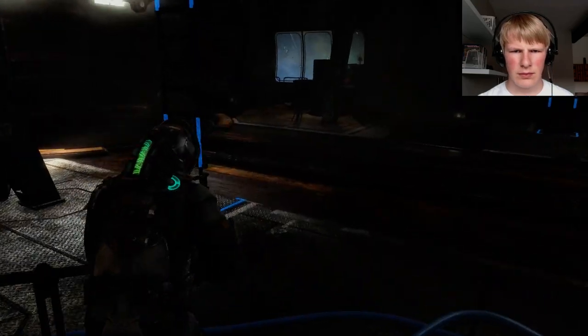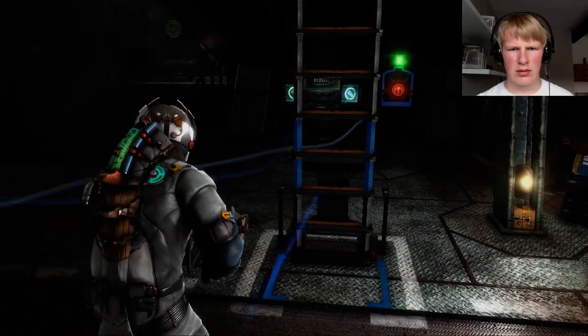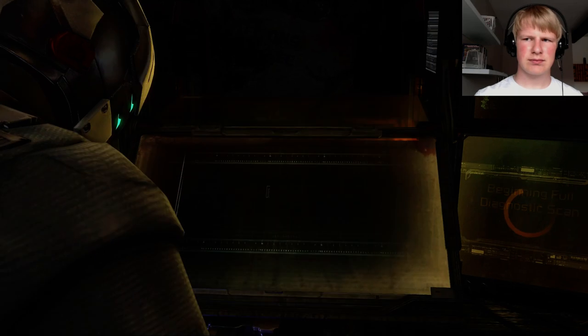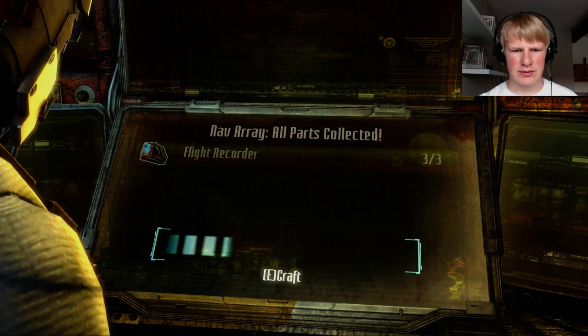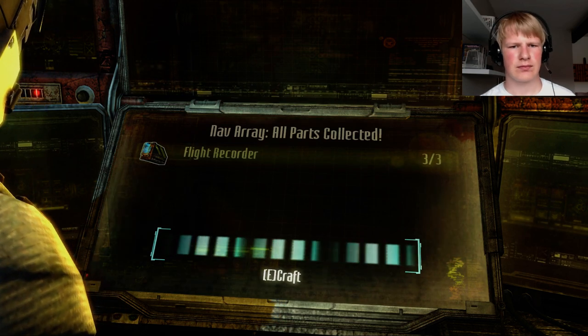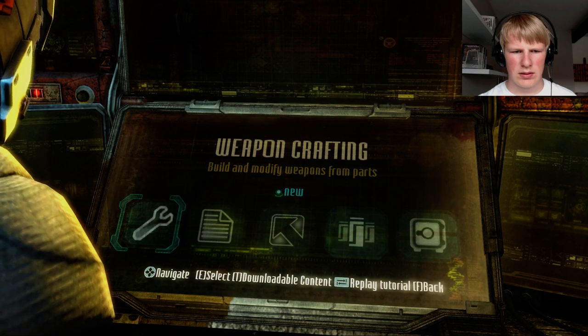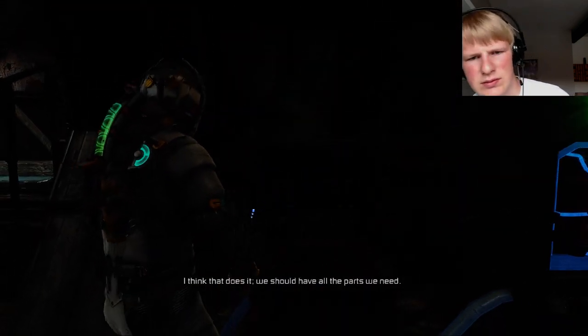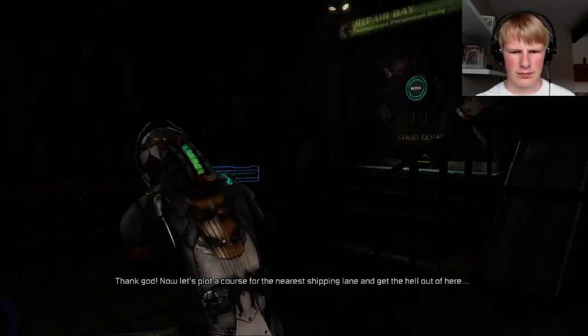Hey, I have been here before, haven't I? And there's the wood bridge. Awesome. Yay. Craft. And we'll just... I think that does it. We continue. All the parts we need. Thank God. Now let's plot a course for the nearest shipping lane and get the hell out of here.